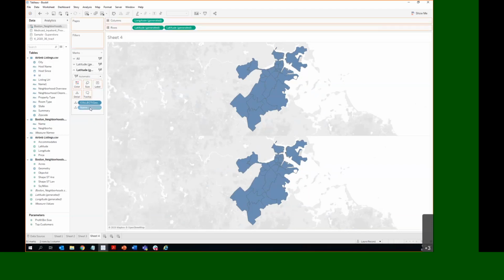So I'll take off the fields that came from the duplication process. And instead of working with the collect field from our neighborhood information, I can add the latitude and longitude locations for Airbnb listings. And we get a single listing for all of Boston. What's happening here is Tableau is aggregating all of the latitude and longitude values across all of our Airbnb rows. So we can start to break that down by adding the individual ID for every property.